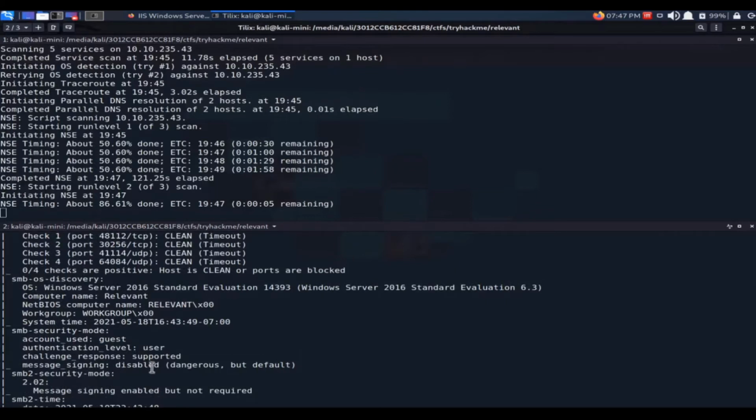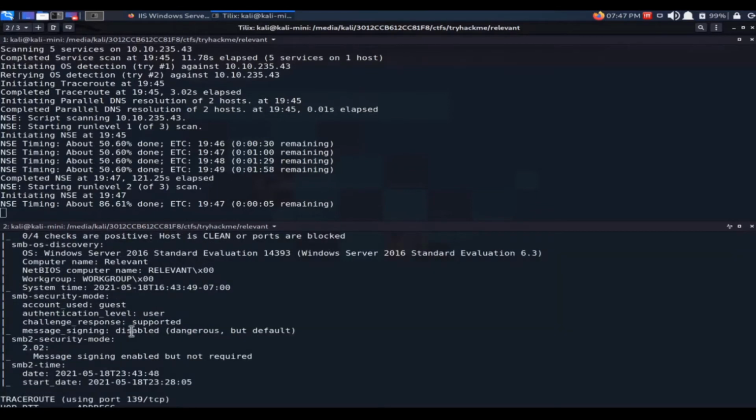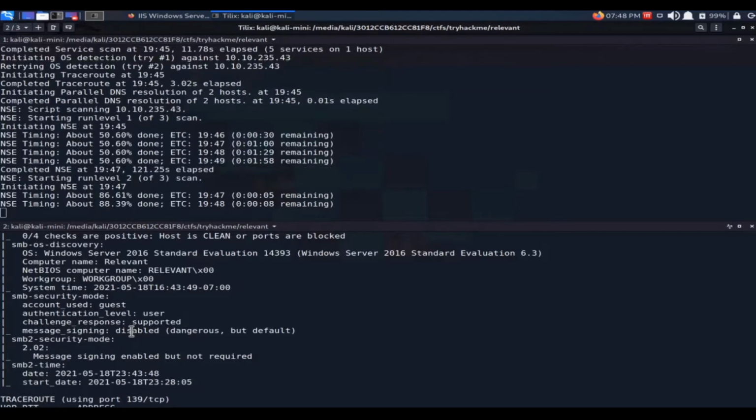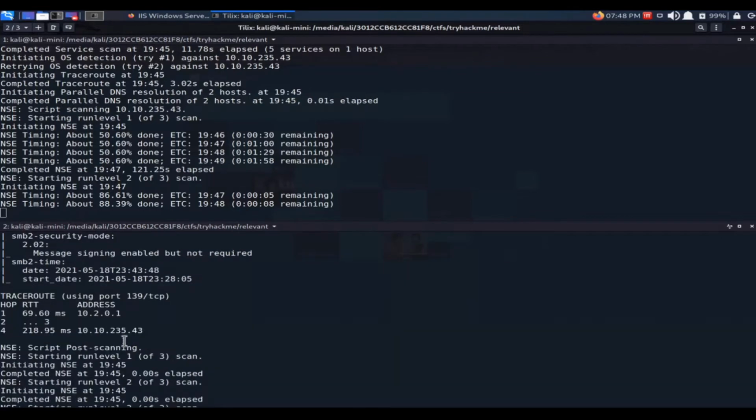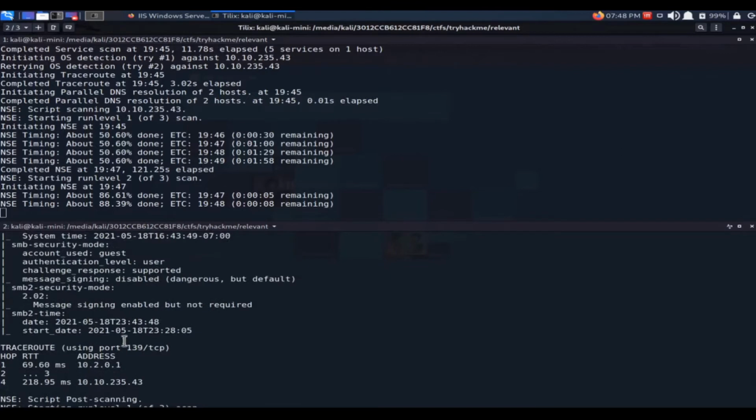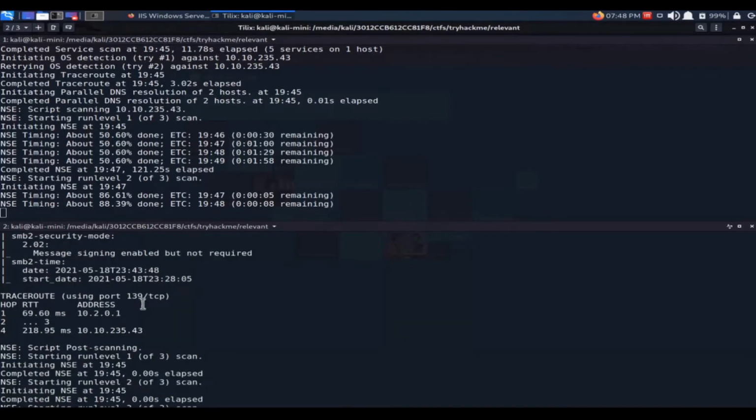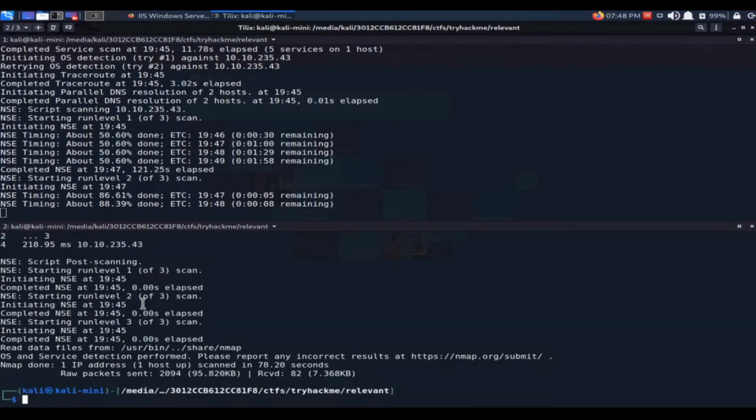Message signing is disabled. So in a network environment, again, I would do relay attacks to this box to get access to it via some kind of network attack, like using Responder or LLMNR. Without message signing, if some network administrator messed up or there was some kind of scanning service that wasn't set up correctly, I could relay to this box and gain access that way. So that's what I would definitely target in an actual network environment.